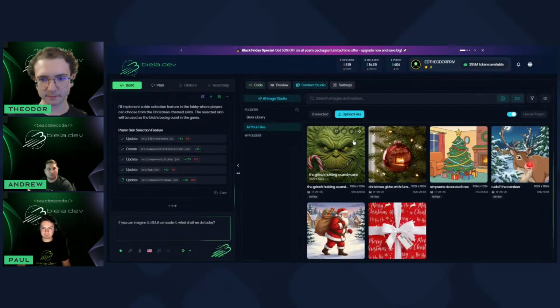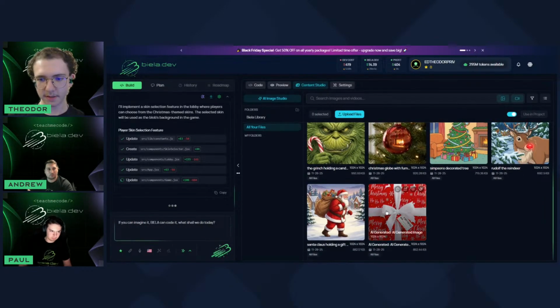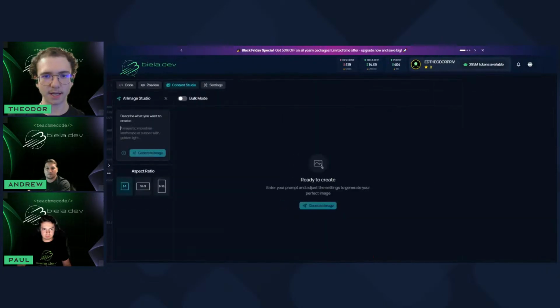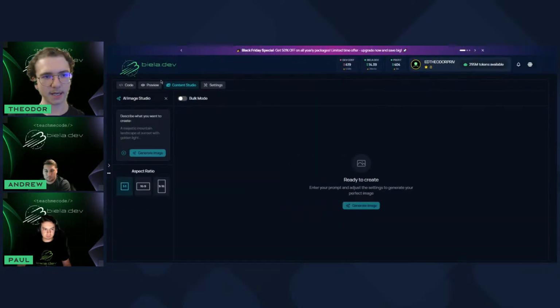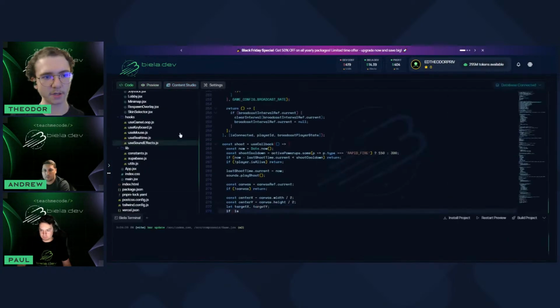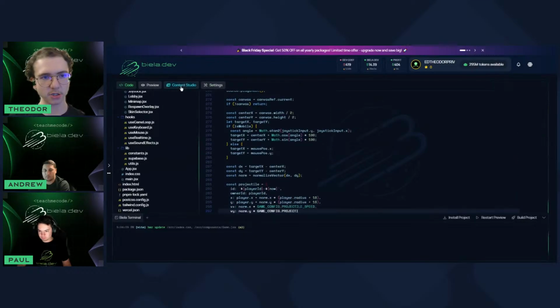Awesome. Is there anything else we can talk about in the content studio, in the AI image studio? Do you guys have any images that we can create, any other textures for skins? Because then we can show people that even after you implement this, you can also create more images.